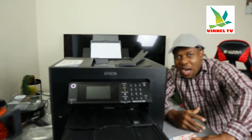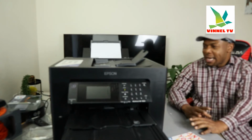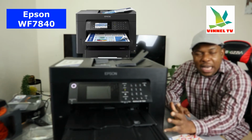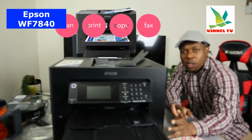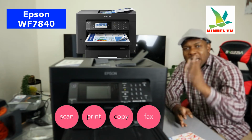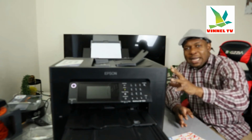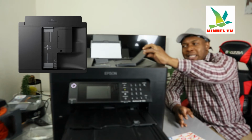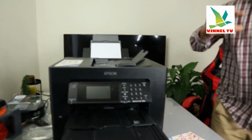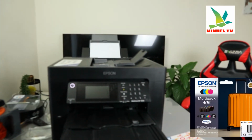A lot of people want to know how to copy their document using this printer. This printer is the Epson WF-7840. It is a multifunctional printer, multitask, 4-in-1. In the sense that you can copy, scan, print, and fax from this printer. You can scan and copy, auto two-sided, using the automatic document feeder or with the printer. This printer uses Epson ink cartridges 405.